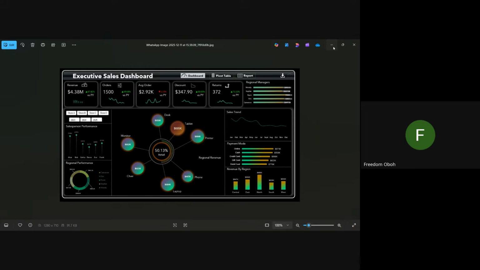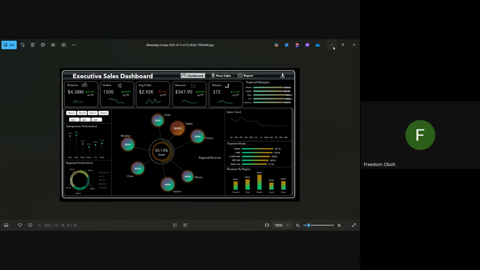Give us a bit of time and we will get right into the session of today, which is this executive sales dashboard we're going to be building about a product. So we'll take our time exploring the revenue, orders, and the trend lines in our KPIs. You can see the orders, the discounts, and the returns as well. You can also see the percentage change, present year versus last year, as well as store A, B, C, D as our filter, same as the years.